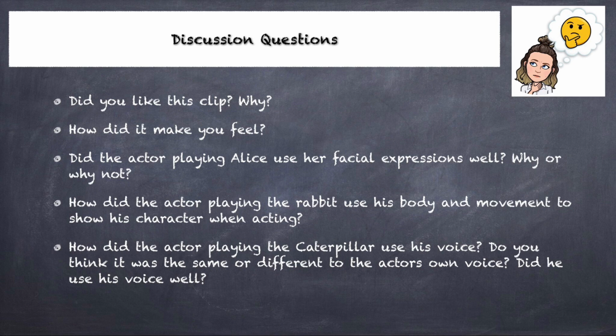Did the actor playing Alice use her facial expressions well? Why? Or why not? How did the actor playing the rabbit use his body and his movements to show his character when he was acting? And how did the actor playing the caterpillar use his voice? Do you think it was the same or different to the actor's own voice? Do you think that he used his voice well? Remember, you can pause this video at any time to focus in on some of the questions in particular or to carry on your discussions.